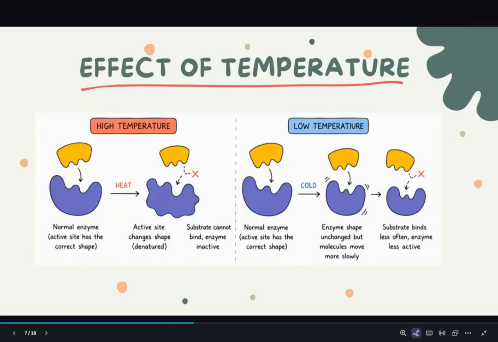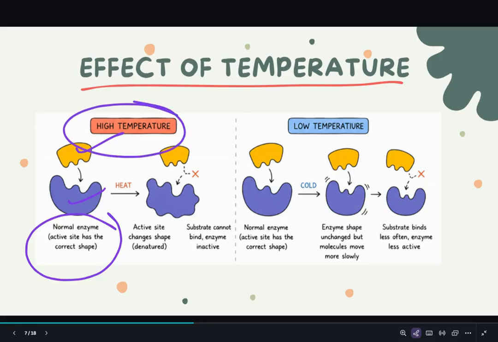Okay, I hope you guys have understood it. So again, I've also added this diagram for you guys to understand that. As you can see, this is how a normal enzyme works. This was your enzyme and this is your substrate at normal temperatures, at the optimum temperature, what we call it, or even at a temperature lower than the optimum, the enzyme still works. But it's just that because the effective collisions are so few that they're not able to bind to one another properly, so because of that also your rate decreases.